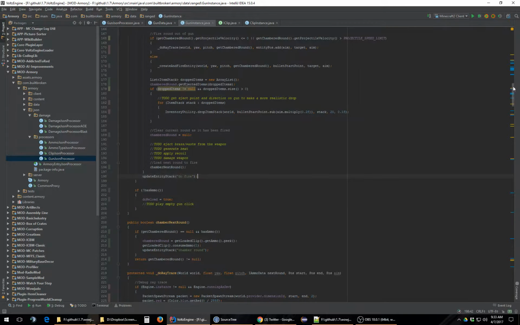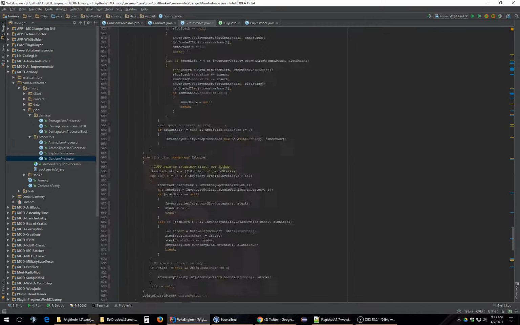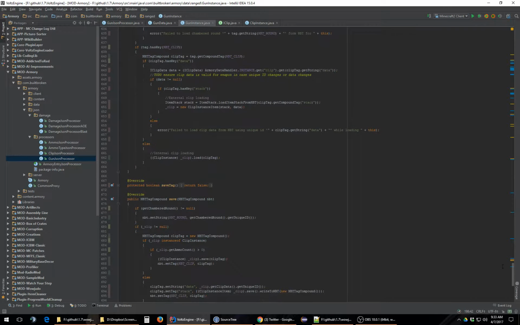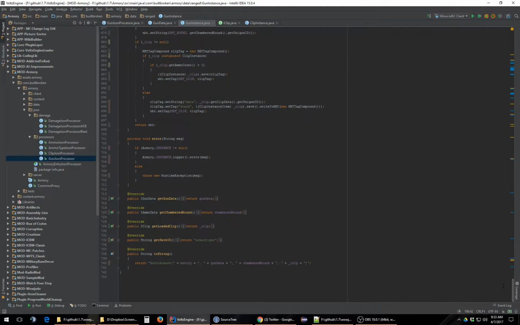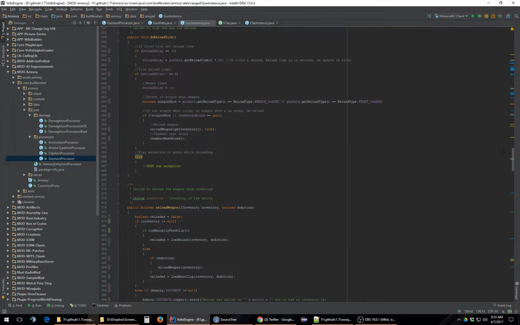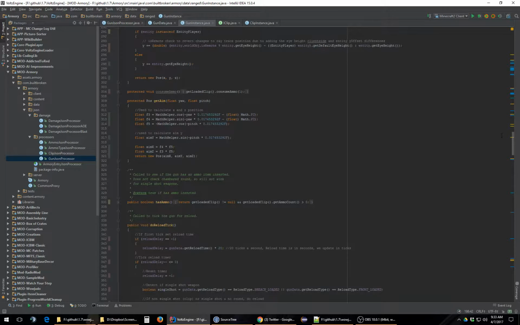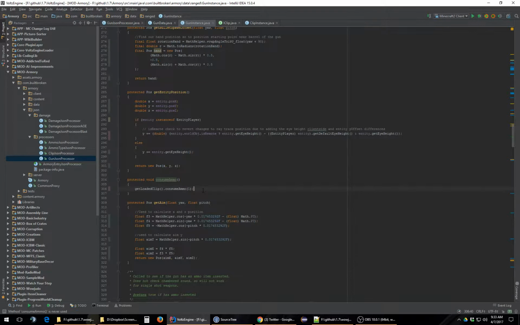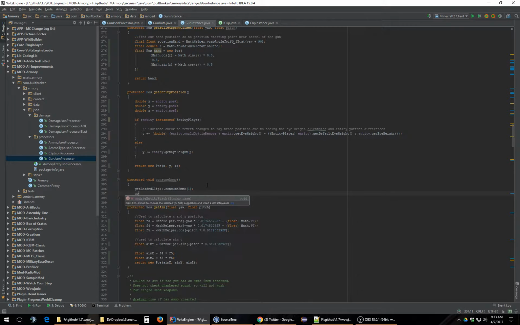Don't we have a consume ammo method here somewhere? I feel like I should be calling consume round. Surprisingly, not a consume round method. Yeah, right here it is, consume ammo. Update add stack, consume ammo, and we're gonna make sure consume ammo gets called.